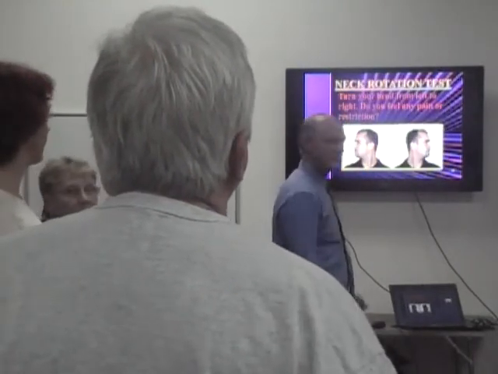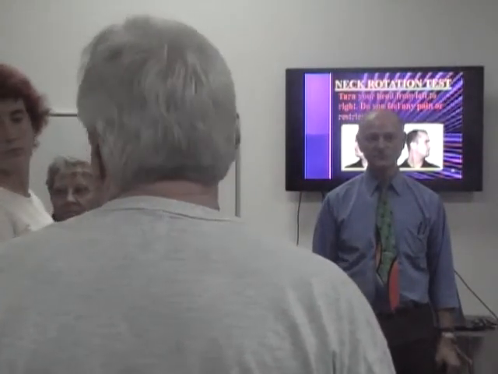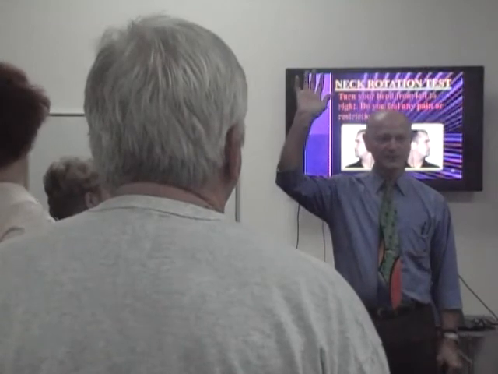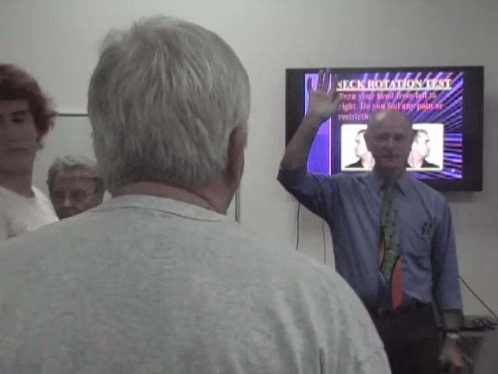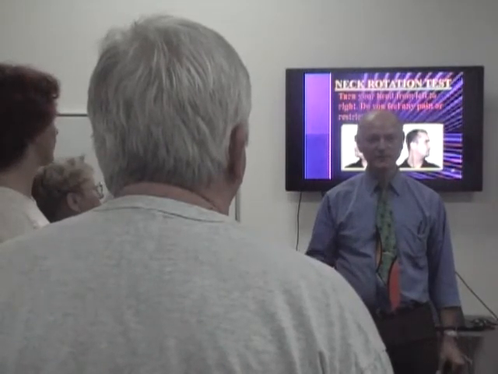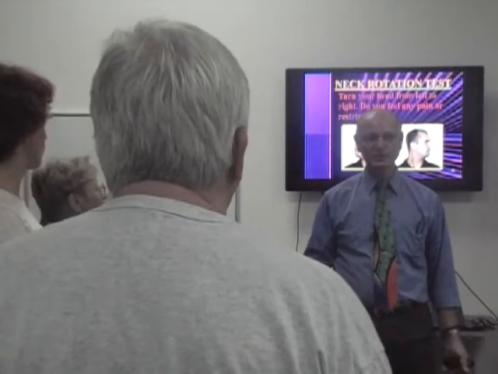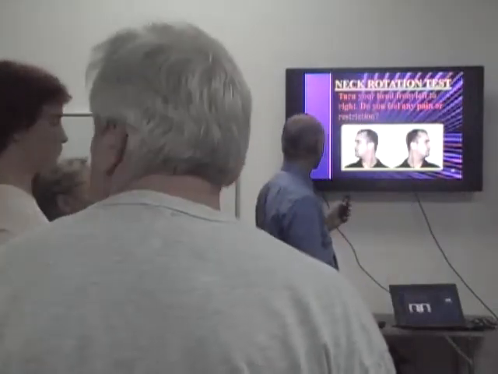So it's a good little test too. Just turn your head to one side. Eyes open or closed? Open. And turn your head to the other side. Okay, was it easier to go to one side than the other? Yes. Okay, so if it was easier to go from one side to the other, then you flunked the test, right? Because that means you have difficulty going to the other side. You should have equal range, about 90 degrees of range of motion going from one side to the other.